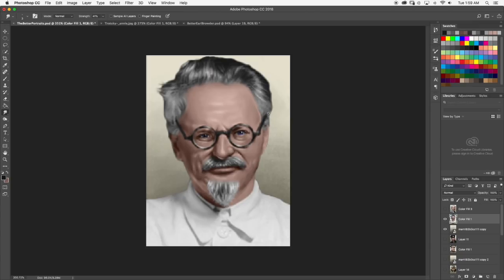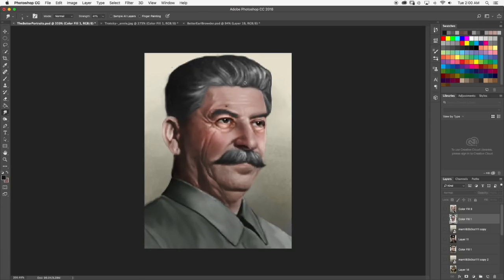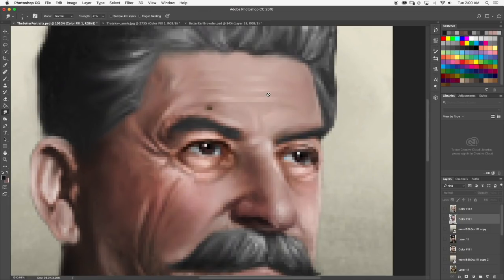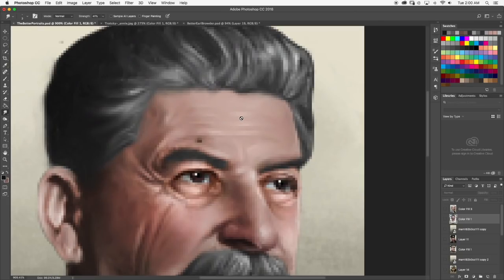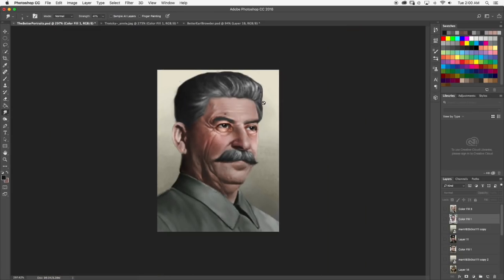Let me try to pull an example for you with Stalin. So basically right here, now there's a little bit of darkness right here, but for instance this right here, that's just light. But when you zoom out, it gives a little bit of depth, like there is some darkness under this. Well, this tone all right here is the same tone. It's actually pretty much the same tone up here too. It's just that when you add that little bit of light, it makes it look like there's a darker tone underneath it, which is interesting. Keep that in mind.